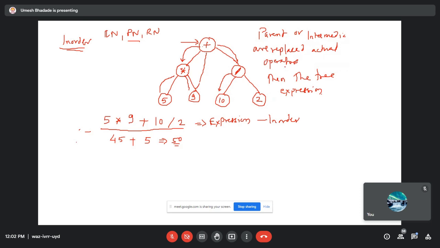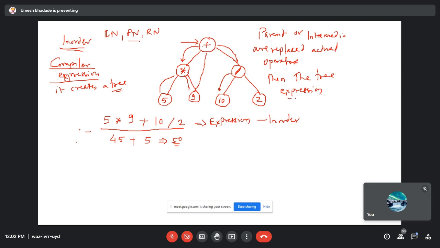Getting? So if we want to solve the expression, then what does any compiler actually do? Whatever equation or expression is written by you, it creates a tree for that expression, and then it evaluates it.